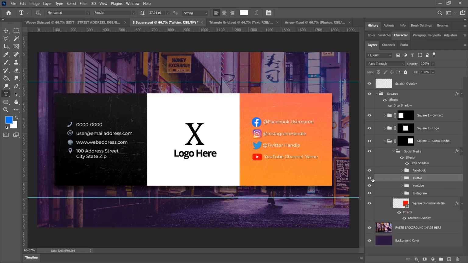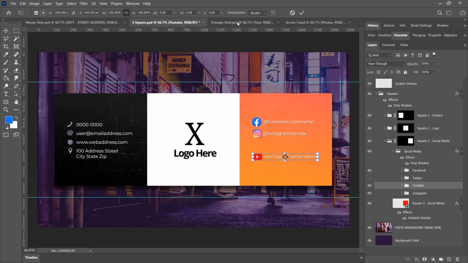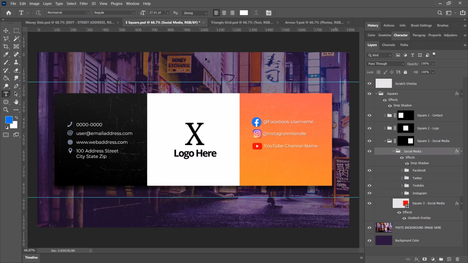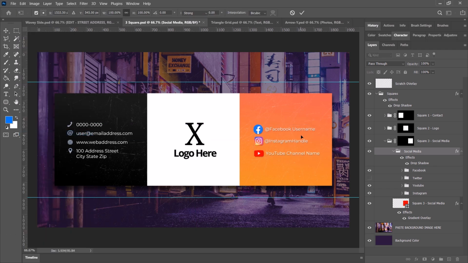If you don't have a Twitter profile, you can always turn Twitter off and then take the YouTube folder and you can hit Control T or edit and free transform and simply move that up. Or you can grab this whole social media folder, edit, free transform and move the whole thing down. So it's easy to edit and move things around on these templates pretty easily.